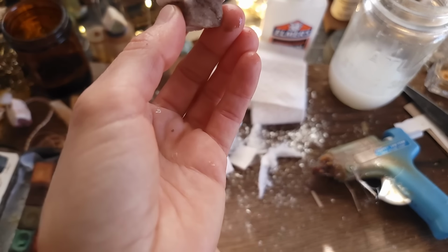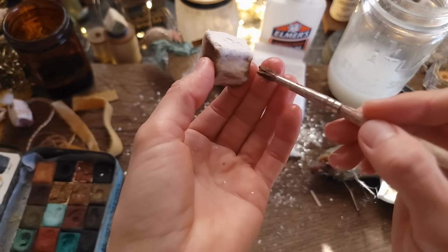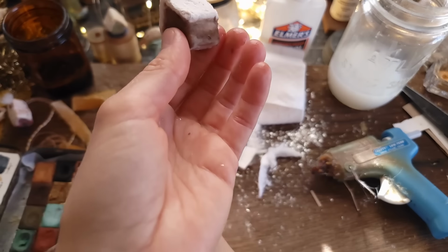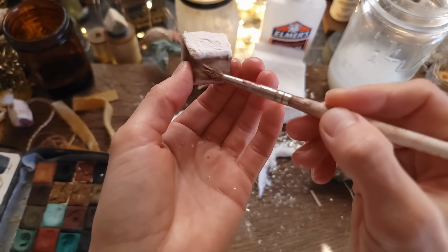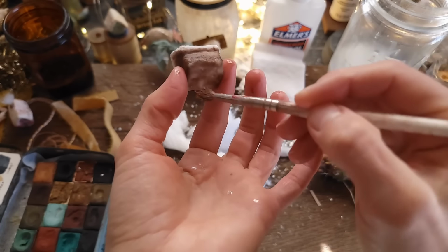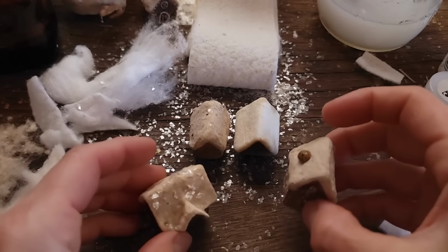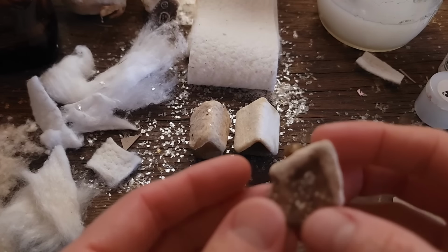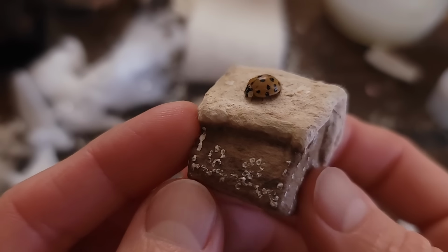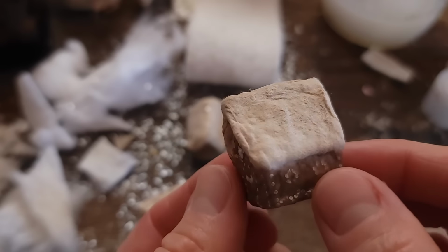And then I'll try to figure out some simple ways to do what would be the icing details, because on something this small and on the cotton fiber, it's not the easiest thing to paint with much precision. So I'm going to experiment with a few things and see what I think would work best for a lot. Okay, I don't think I can paint with sound on, unfortunately, but I wanted to show you that I have a potential resident here. She's just checking it out, checking that the roof is sound.